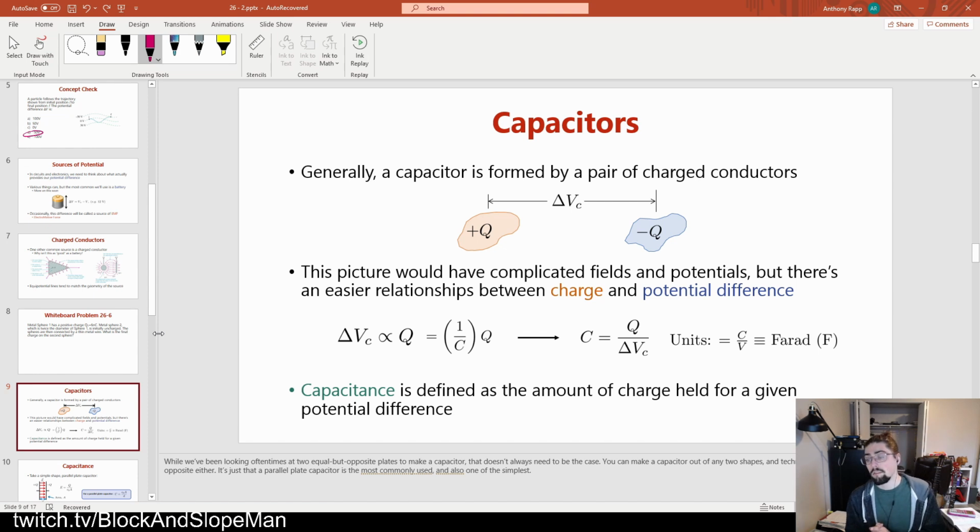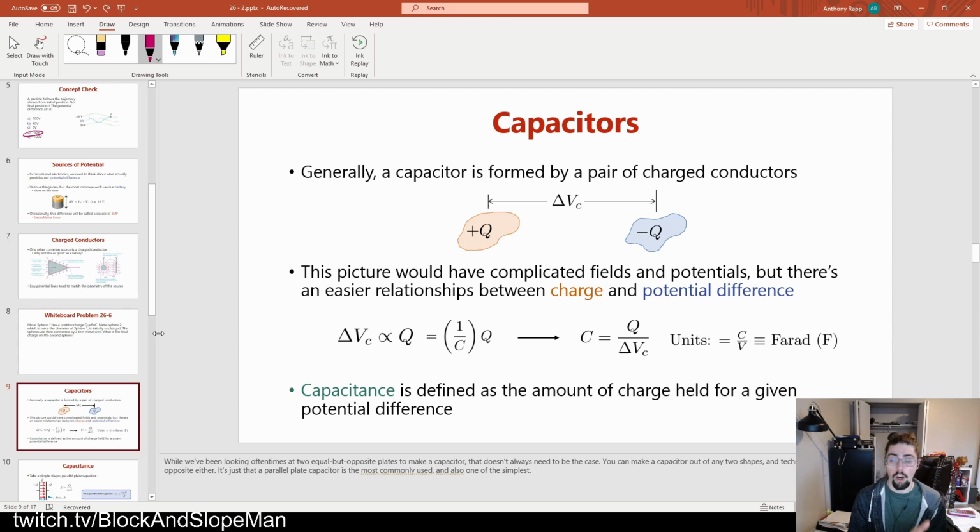Right? What I've got on the screen right now is a positive charged lump and a negative charged lump, and they don't look like the same lump, and they're strange, but there's a potential difference between them, and there's an opposite charge on each one, and that has a value that we will call capacitance. Capacitance is an object's or a pair of objects' capability to store charge given a particular potential difference.